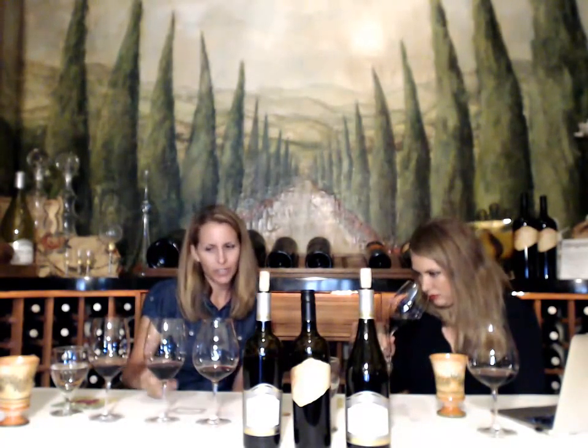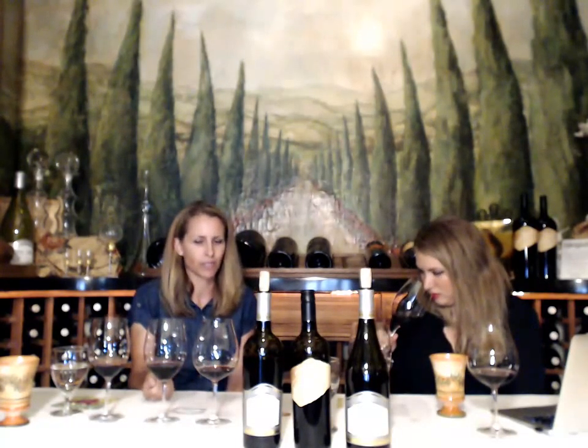Vine Spot wanted you to explain the benefits of serving red wine at a little bit cooler temperature. A lot of people think reds are just supposed to be at room temp, but room temp means something so different in summer. Right. It's really a cellar temperature. Sometimes it's cold. You don't want it to frost up the glass, but you're absolutely right, you don't want the wines to be warm. So just slightly chilled.